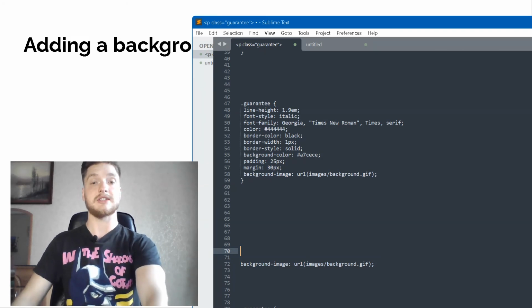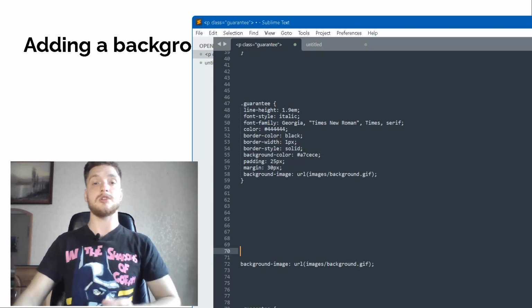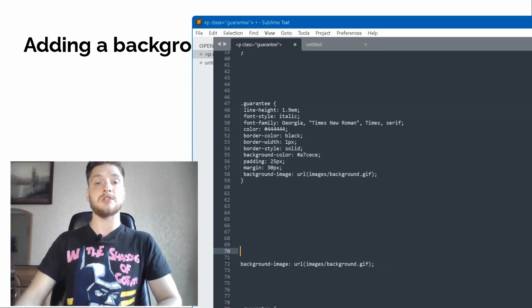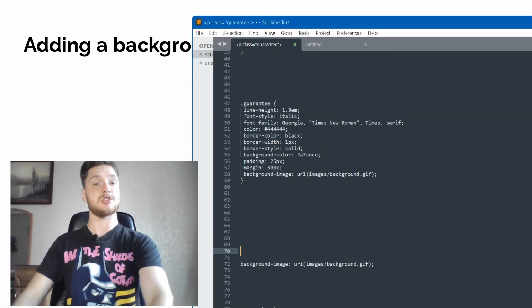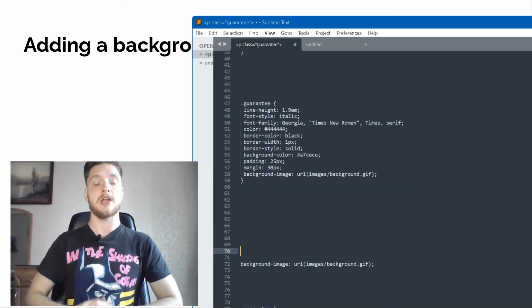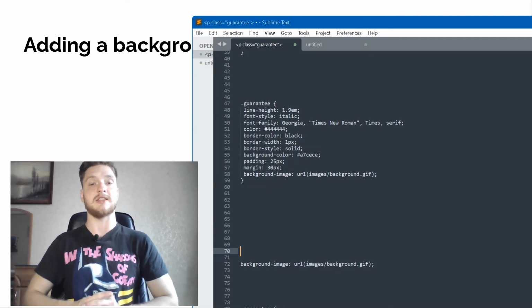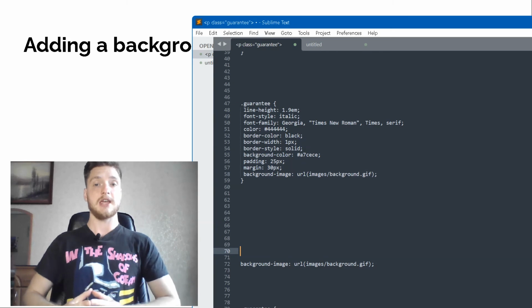Wait a sec, it seems like we have two ways to put images on a page. Is background-image a replacement for the image element? No, the background-image property has a very specific purpose, which is to set the background image of an element. It isn't for placing images in a page. For that, you definitely want to use the image element.